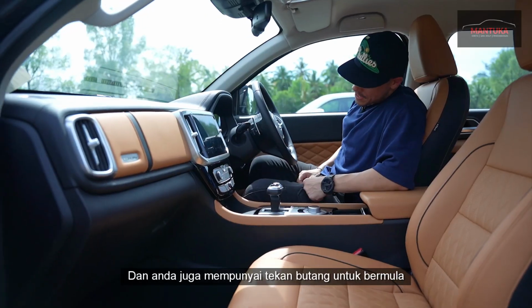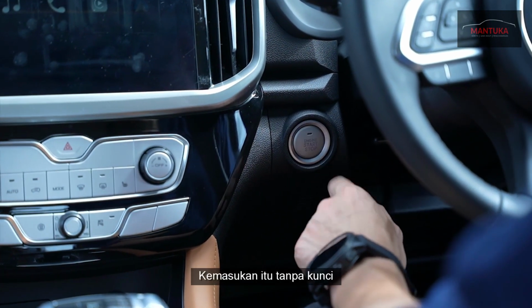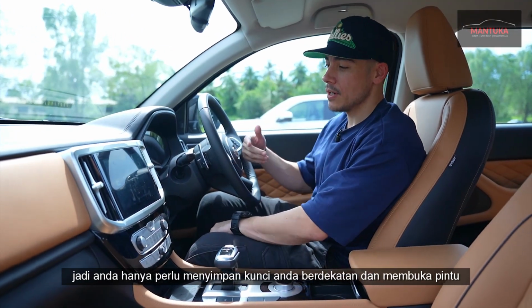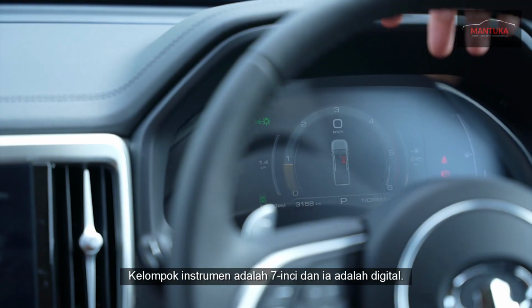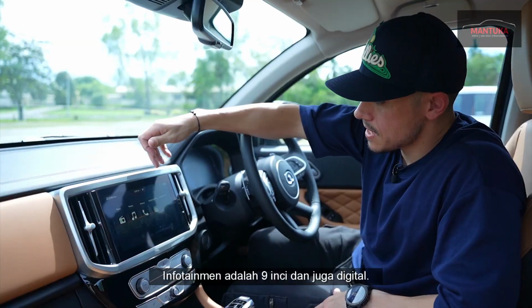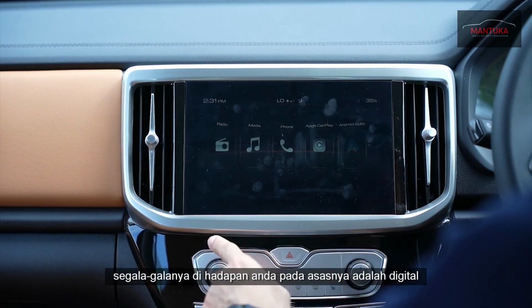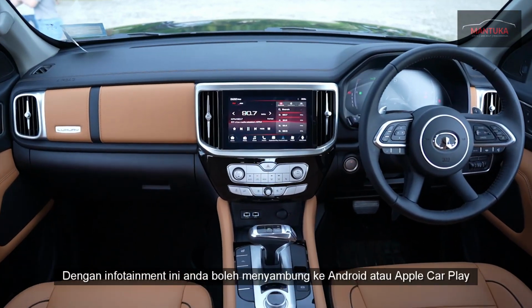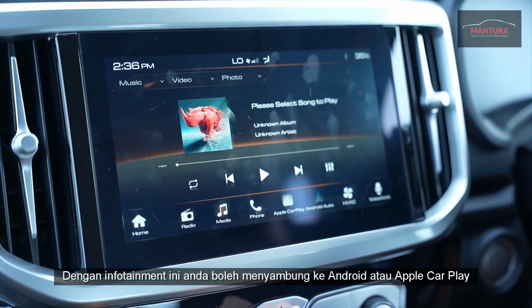Okay, and then from there you also have the push to start. The entry is keyless, so you just got to keep your key in proximity and open the door. All right, so the instrument cluster is 7-inch and it is digital. All right, the infotainment is 9-inch and it's also digital. So everything in front of you basically will be digital. All right, with the infotainment, you can connect to your Android or Apple CarPlay.